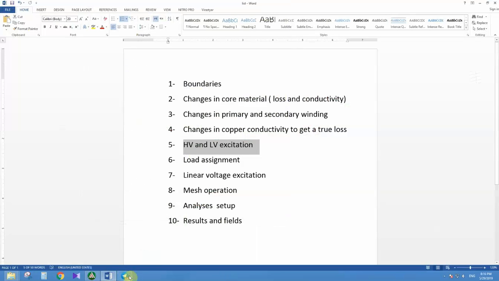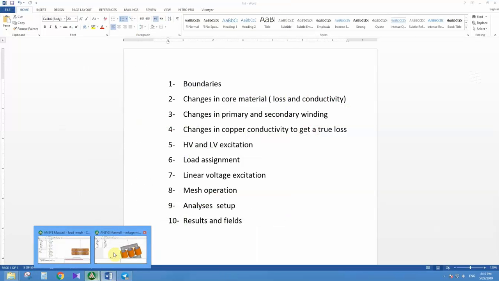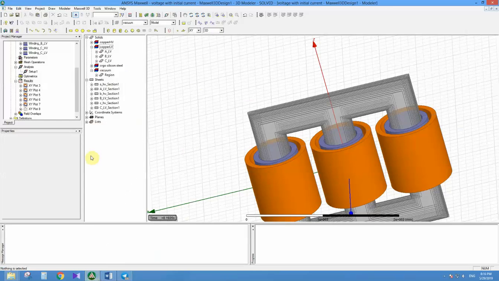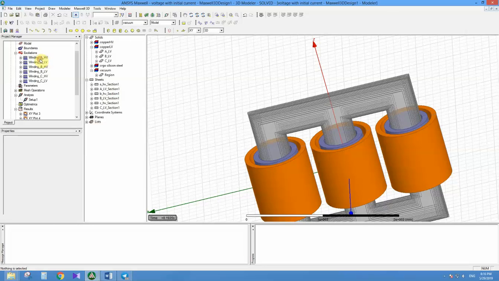Okay, change in copper conductivity, I told you, HV and low voltage excitation. In the simulation that you sent to me, you've excited both sides, low voltage and high voltage. In the real world, you can't feed low voltage and high voltage at the same time. You feed, for example, high voltage and connect the transformer to the low voltage load or anything.